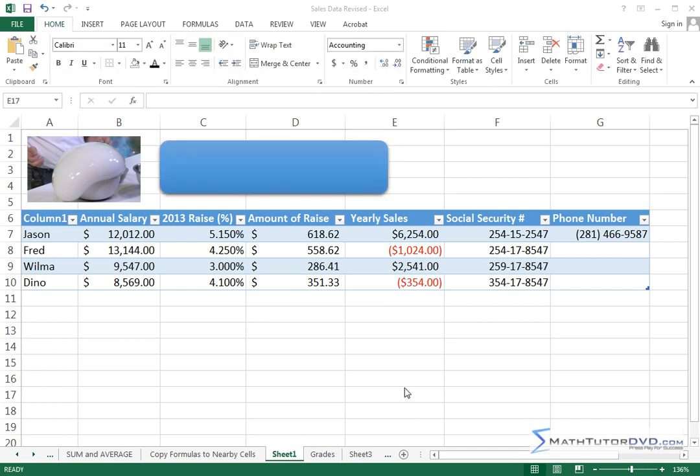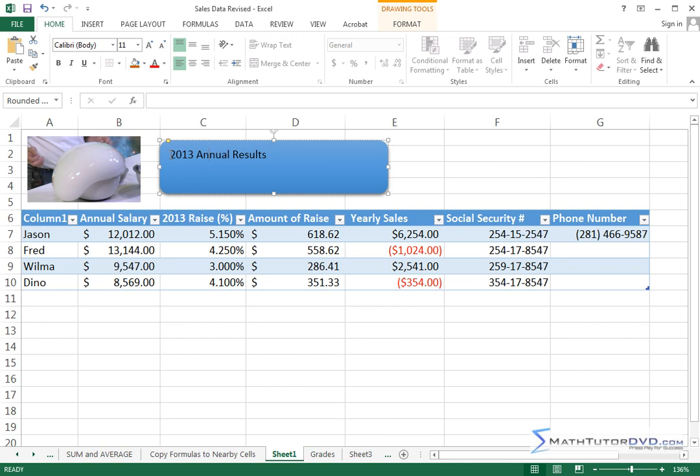So now that we have our rectangle created, if we click to select it, we can just begin typing right now. We can say 2013 quarterly, or let's say annual results. So I could make this rectangle basically a title box if I'd like. Instead of just putting it in a cell, which would serve its purpose, I can jazz it up a little bit and make it look like this.